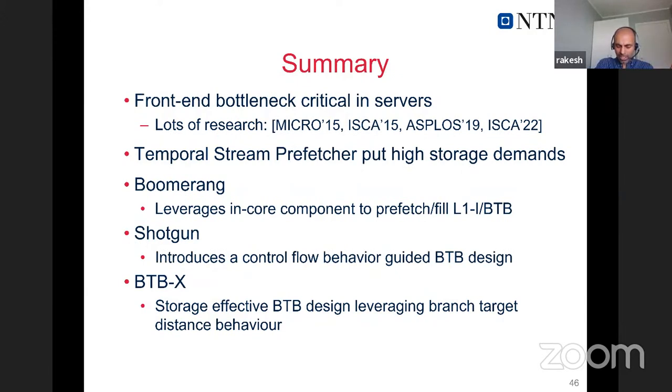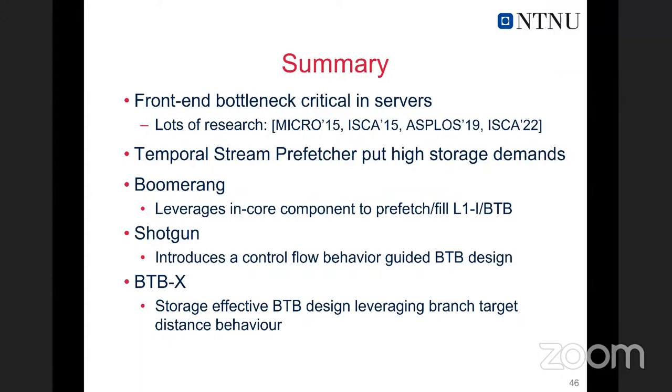So to have a perfect prefetcher, we need to have a perfectly predicted instruction stream. And what limits us from having that accuracy? Two things. We need to find out where the branches are. That means we need to have a large enough BTB. Second, we need to know where those branches are leading us to, whether they are taken or not taken. BTB is not large enough. So at least for the traces that we have, if we have a 32K entry BTB with one cycle latency, that's perfect. But we are far from that, even with all our optimizations. Branch predictor, you have sometimes maybe 95 plus percent accuracy, but even if you mispredict one branch, you are likely to go on the wrong path for prefetching. So if you can have these two perfect, you can have a perfect runtime.